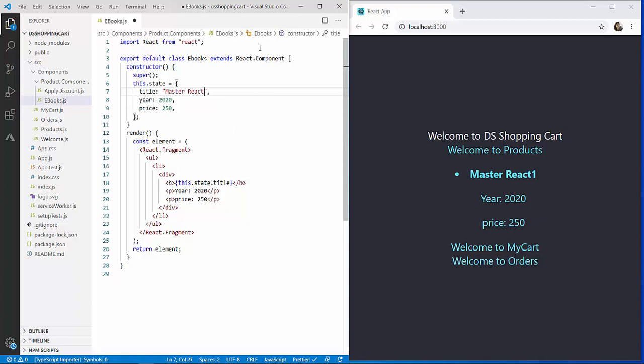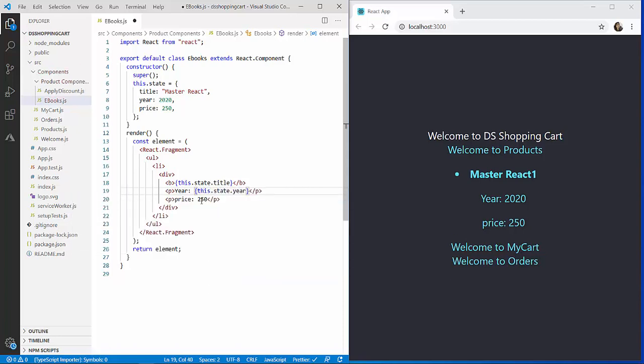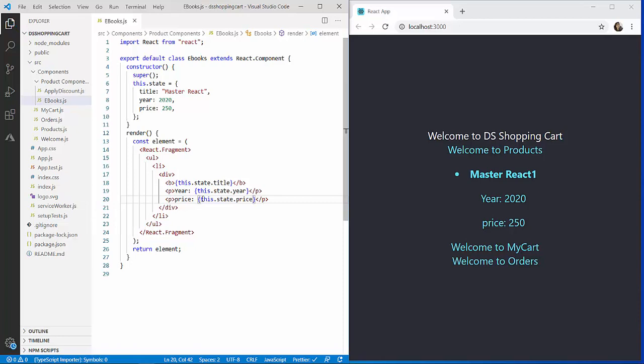Okay. Now similarly, I'm going to do it for all these static texts. Inside curly braces, this.state.year. So again, for price inside curly braces, this.state.price. I'm going to create a button under this book description to include the concept of discounting.